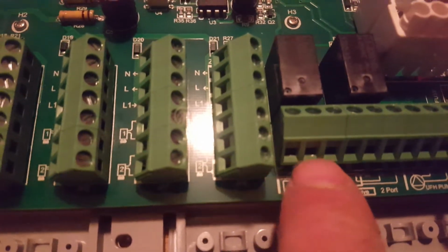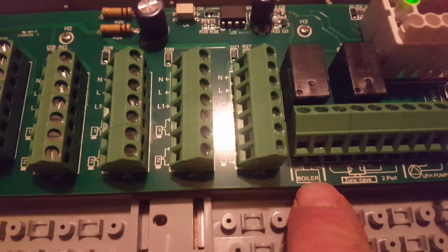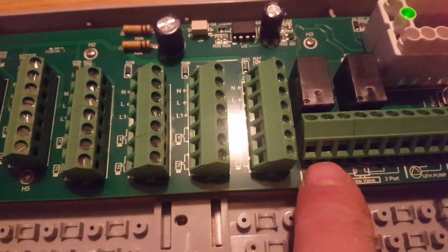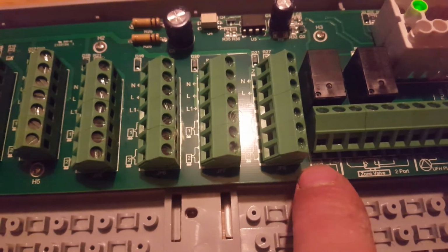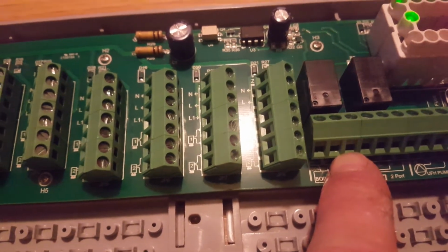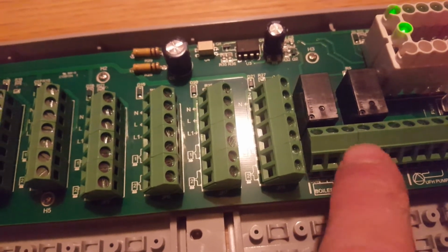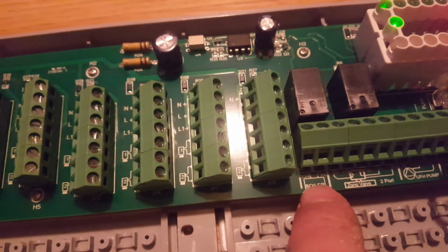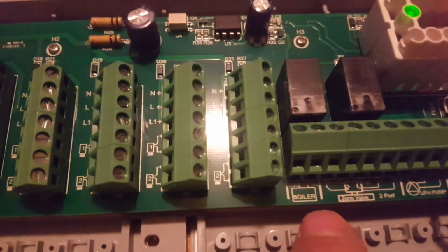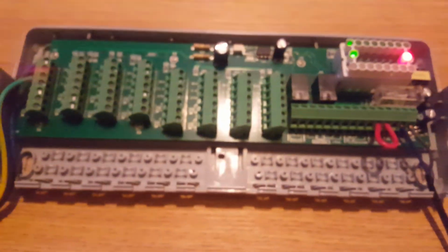Now these 2 terminals are a no volt switch. So ideally what you should have is a 2-core wire coming from your boiler, one being a live coming from your boiler going into the common, and then being returned on the other core of your 2-core wire going back to your boiler. So there's no volts there. So ideally you should get your live feed from your boiler, and return it to your boiler via that boiler enable on there. And that's your Waterline wiring centre.